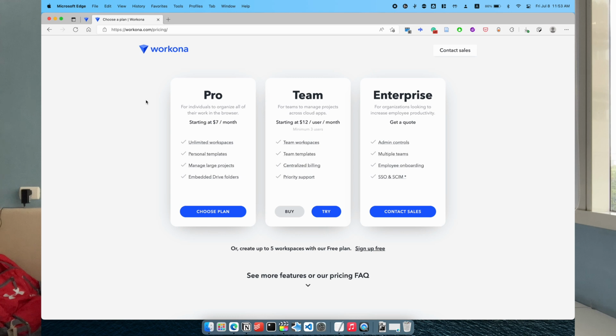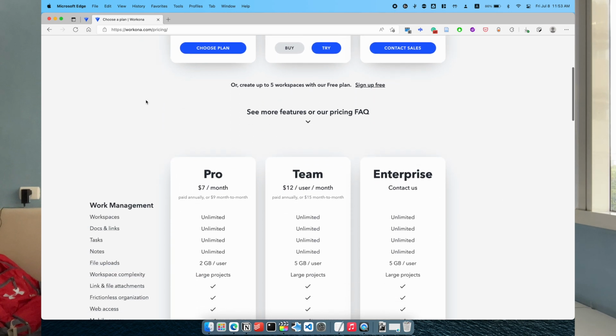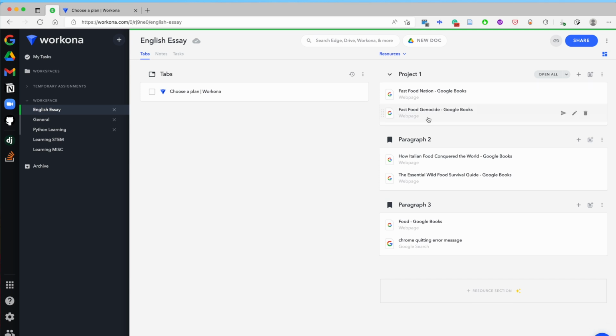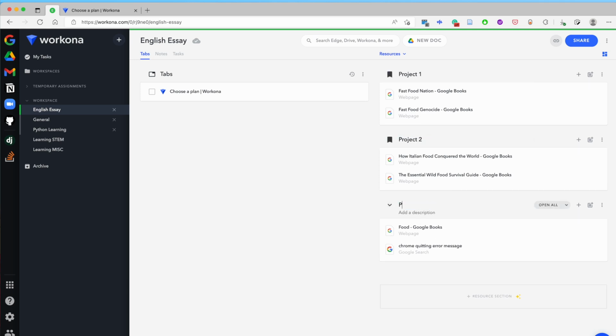Now, the only bad thing that I can say about Workona is that they recently introduced a pricing model into their extension. The free plan, which I'm using right now and I find perfectly fine, gives you 5 projects, and within those projects 3 mini sections or resources. I think these 5 projects are perfectly fine for any student who's looking to just have a regular general browsing section and a few spare sections for personal projects or school assignments. And I think Workona does such a good job of managing your tabs that you could honestly fit 2 projects into 1 project within Workona anyways.